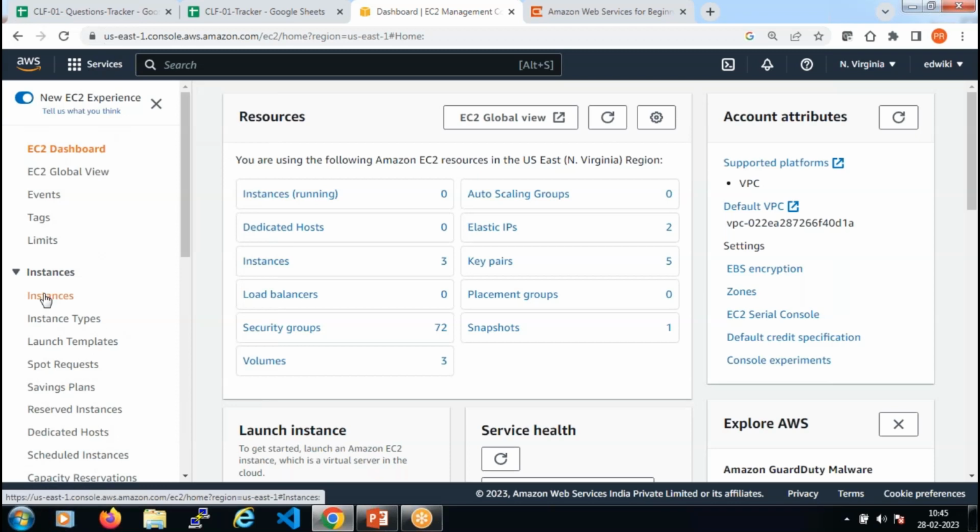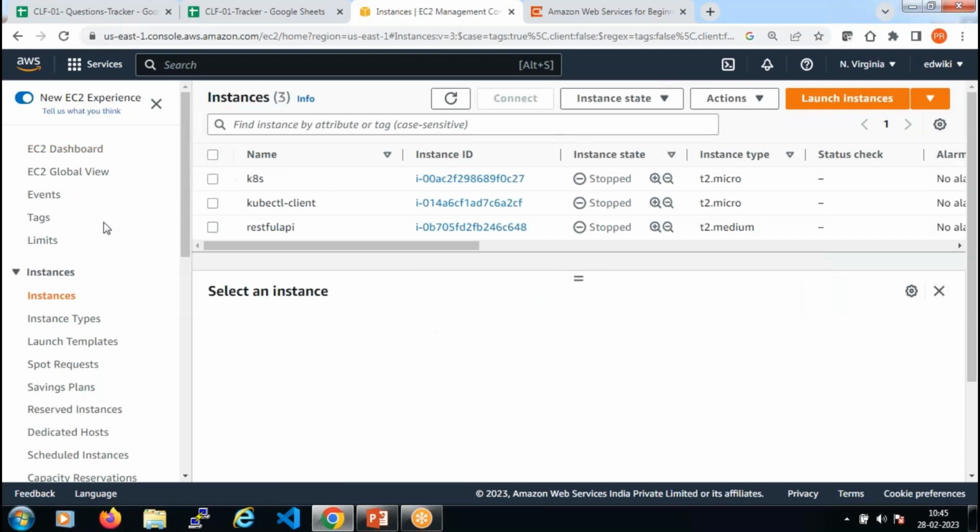For now, we can see there is a resource name called instances, right? The instance is a resource name that you can create in an EC2 service. The instance means a system that you are looking for in your AWS cloud, guys. That's it. Instance is just an AWS terminology, but instance, system, computer all give the same meaning only, right? So I just need an instance in order to run your business, right? That is what I came here for, and now I need to create one EC2 instance that I can use for my business use cases.